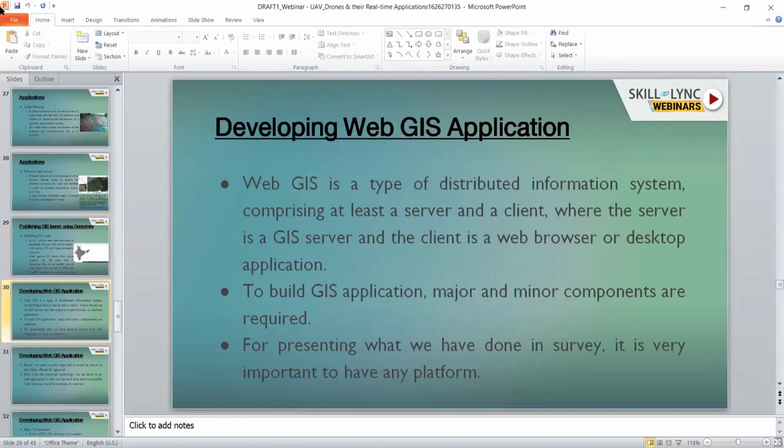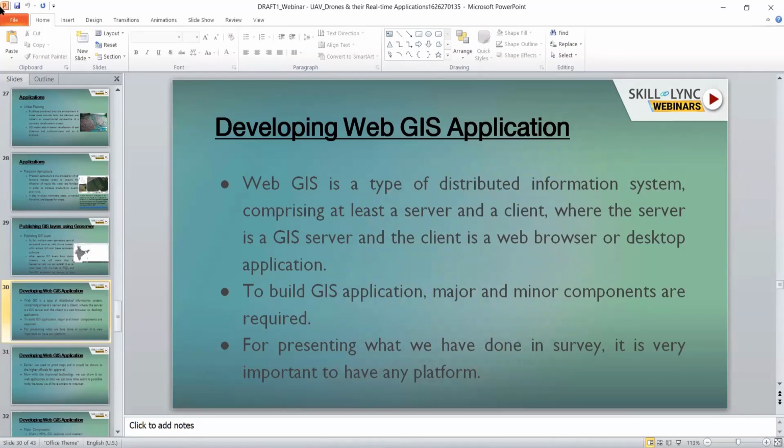After that, GIS has many applications, meaning developing applications, like Web GIS applications and mobile GIS applications. In a Web GIS application, we can directly give any type of data.